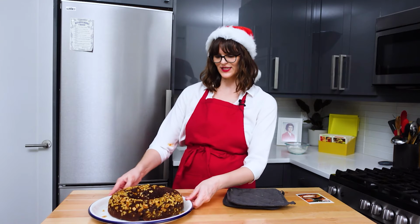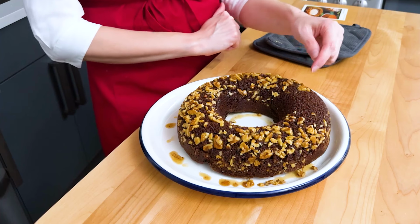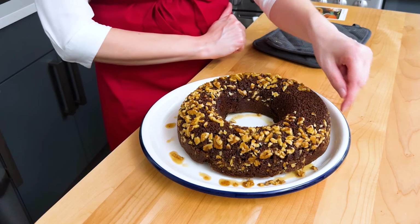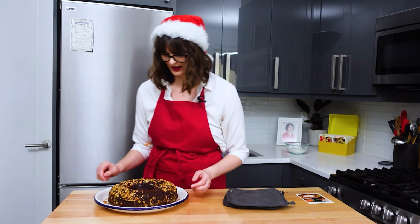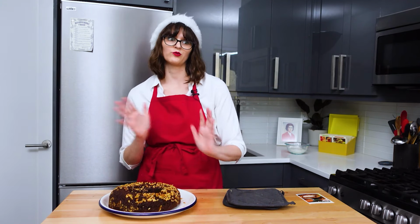But it seems like this one location, all the nuts migrated down into the cake instead of staying where they were supposed to. Fascinating. I have no idea why. Otherwise, it looks delicious. I'm excited to dig in. Wow. Okay. We're gonna let this cool for a little bit before we cut ourselves a slice.